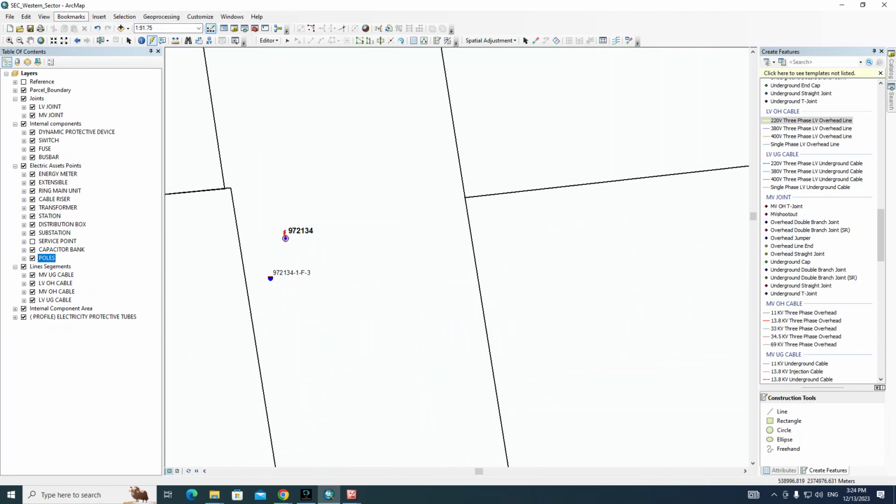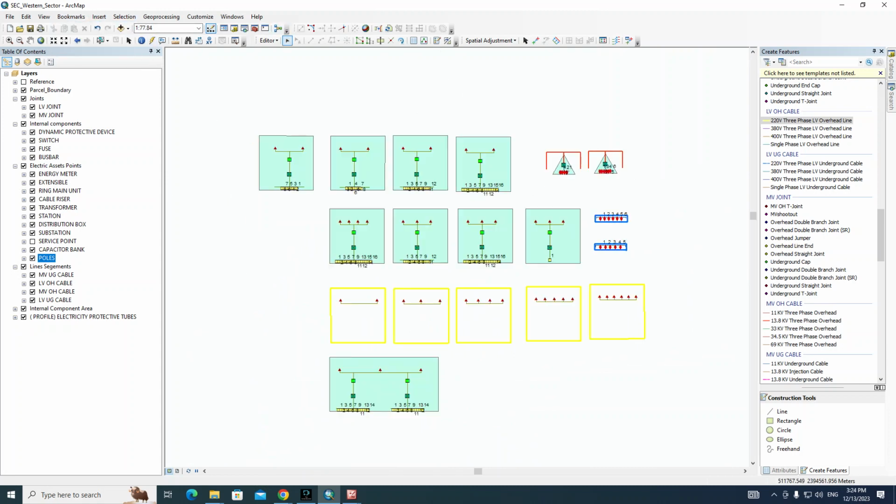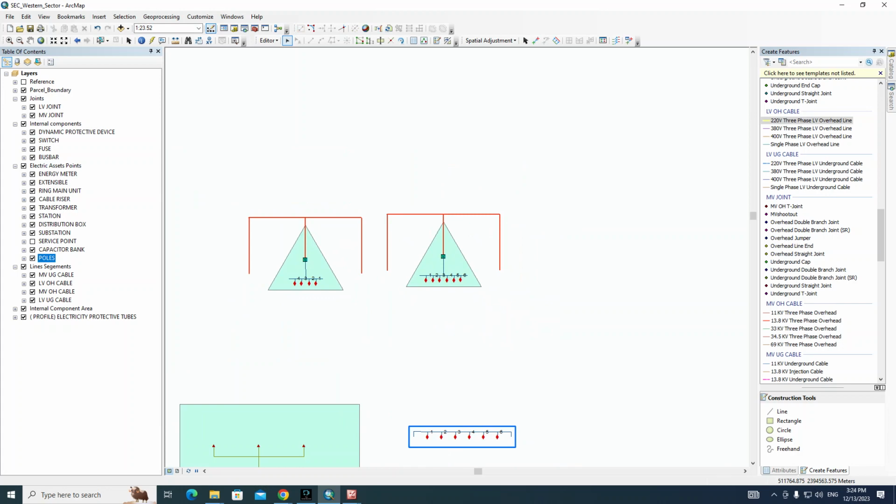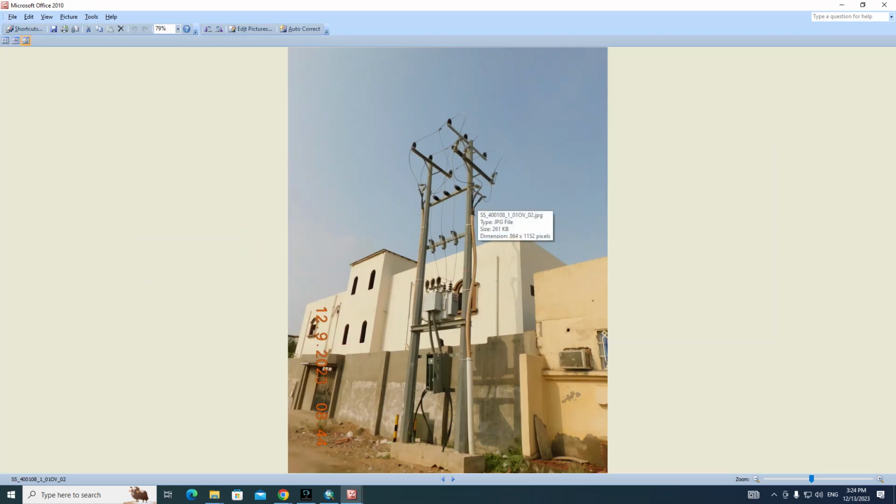Go to the templates. Select this one. See, before selecting and copying, this is not MVOH. This is MVUG. As per SEC, all these cables will be considered as MVUG.